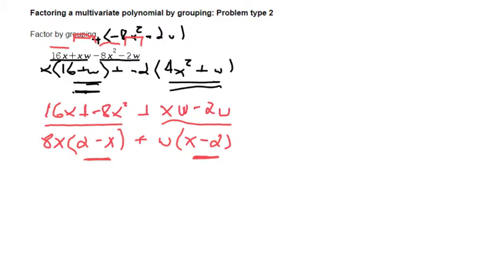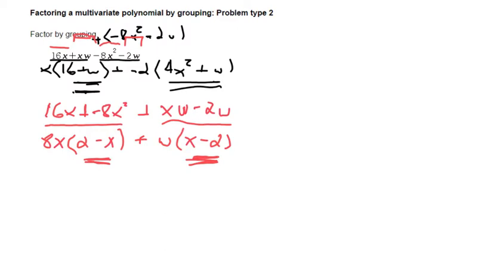However, they are almost exactly the same. They only differ by the sign. Each term in the binomial is the opposite sign: positive 2, negative x, positive x. That means that I can change the sign by factoring out a negative 1. So I could factor out a negative 1 out of this term, or out of this term. It would change the signs. X minus 2 is a little bit more comfortable than 2 minus x, but it doesn't really matter.